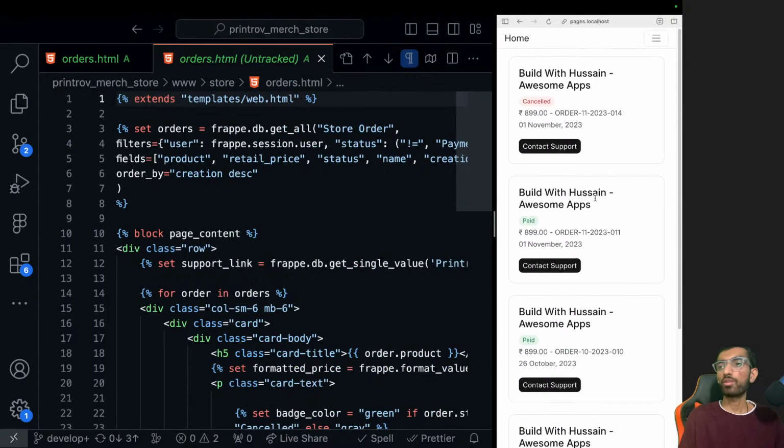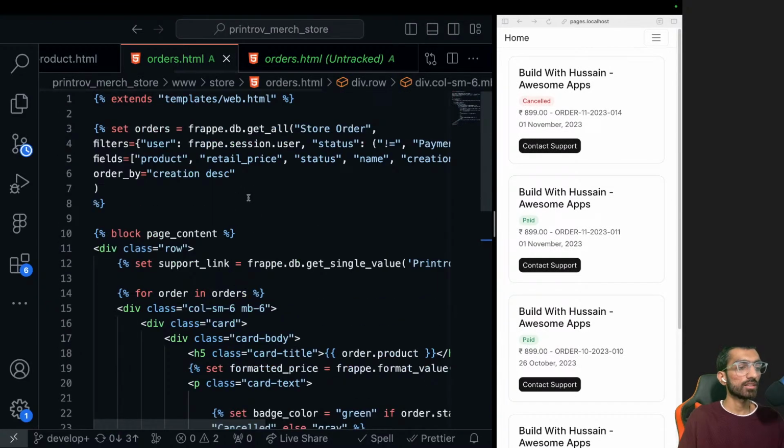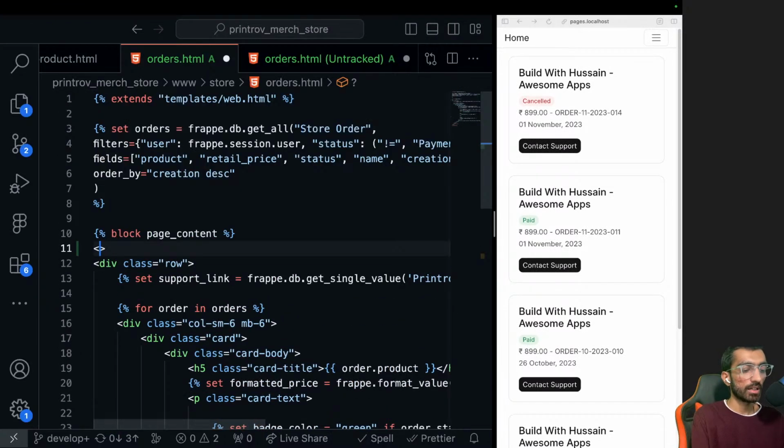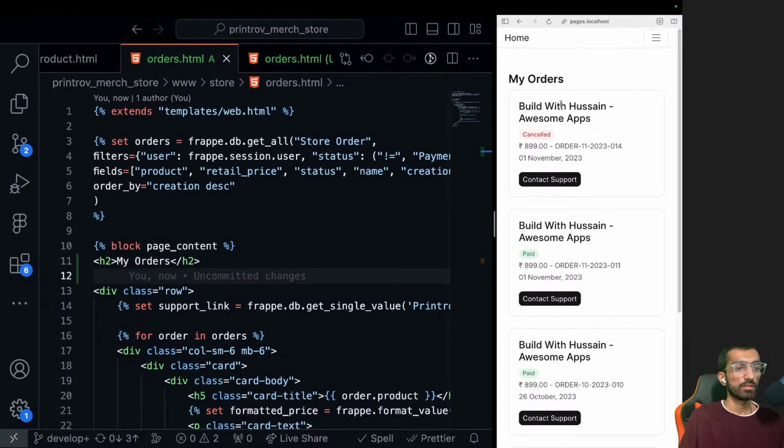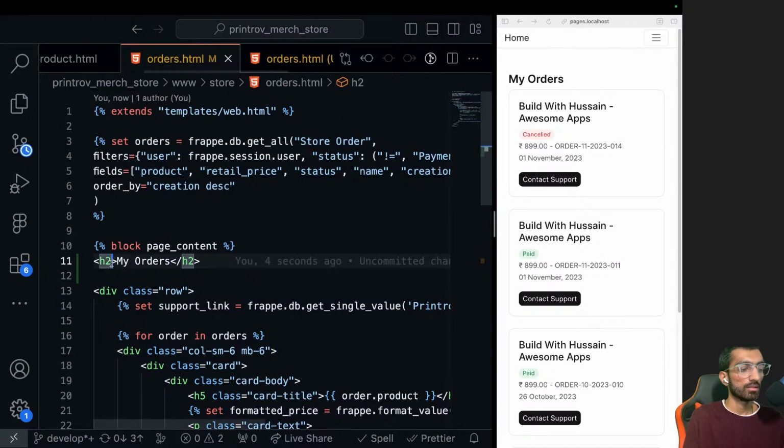So how does the user get here, right? We will just improve it a tiny bit. We'll add an h2 here, my orders, with class margin bottom 6.